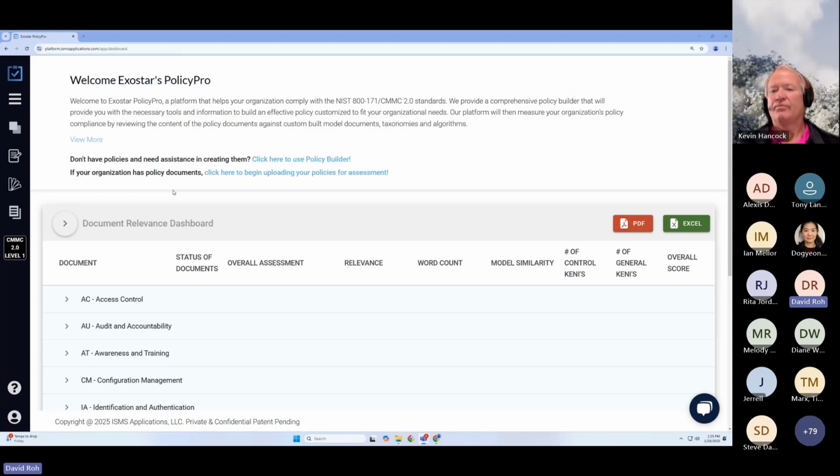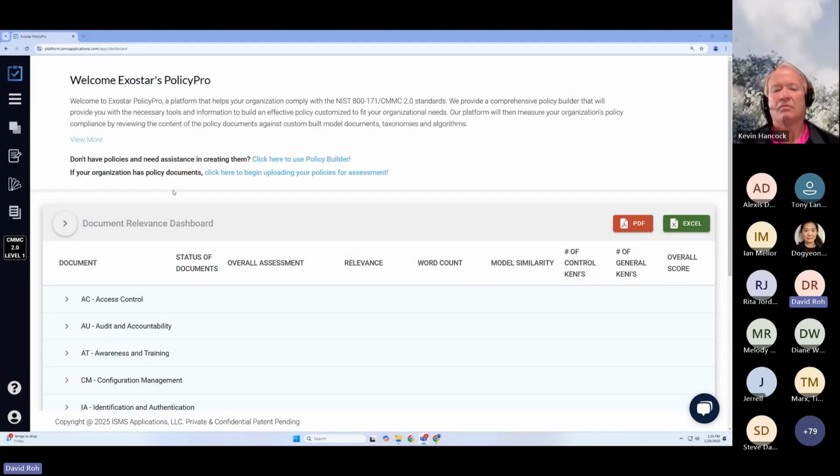So as he mentioned today, you are responsible, if you do have those DFARS clauses, to the NIST 800-171 revision 2, and therefore also the same CMMC 2.0 controls. In today's demo, we'll be walking through an example of level 2 for CMMC.